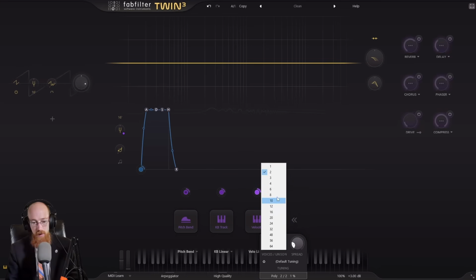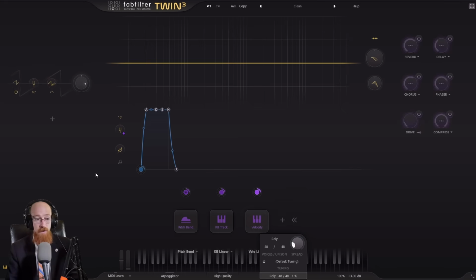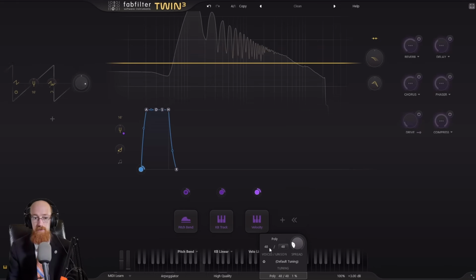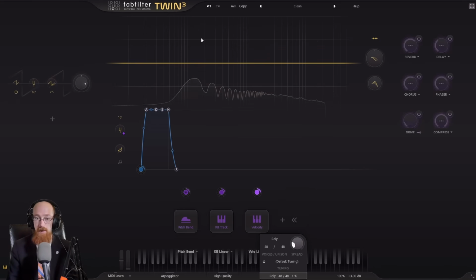And if we give ourselves, let's say, 48 voices, and we give this 48, 48 of these saw waves will be generated. And every single one of these, when I hit a note, it's going to generate 48 saw waves, and they're all going to be dedicated to that first note I hit. And it's hilariously loud, and phase really becomes a lot more apparent if we were to really spread this out.